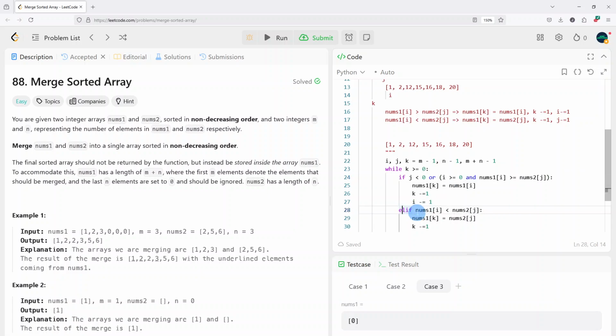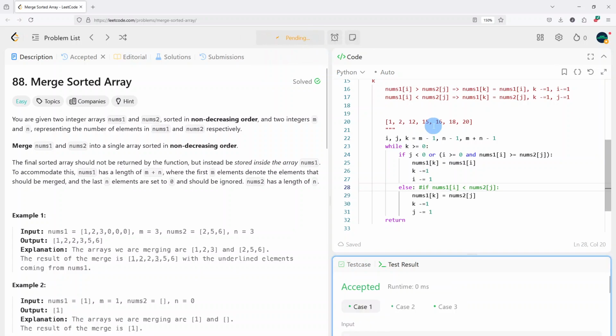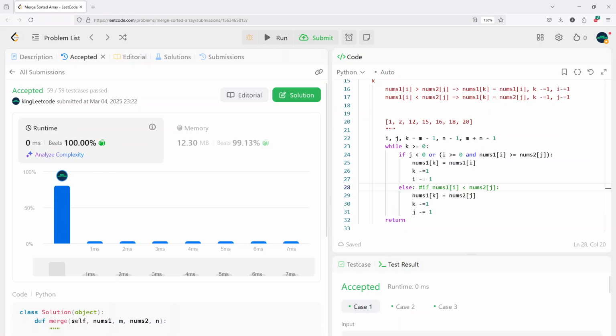And then this basically turns into an else, because there are no other possibilities. All the other possibilities will be handled here. So it looks like that should be it, and it passes all test cases. So that's it. Thanks for watching.